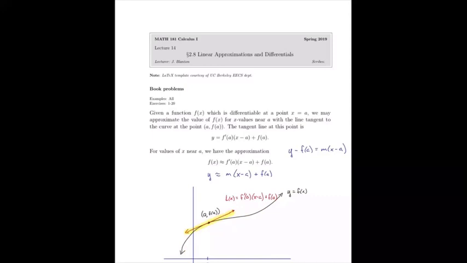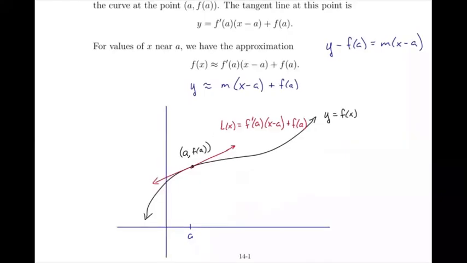And you notice that, at its simplest, this idea seems to make sense. If we want to estimate the value of the curve f of x for some x value that's near this a value down here on the x-axis, in other words, we want to guess what this x value is to the right of a, we wouldn't be too far off to use this line, right? The point on the line above the point on the x-axis down here is not too far from the actual point on the curve.